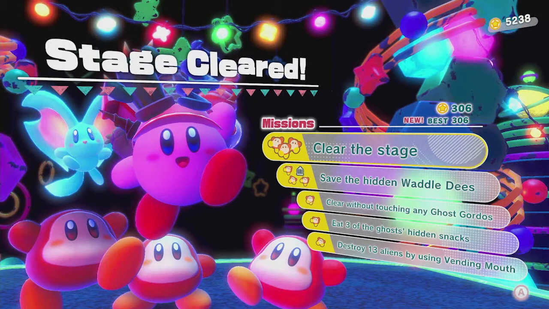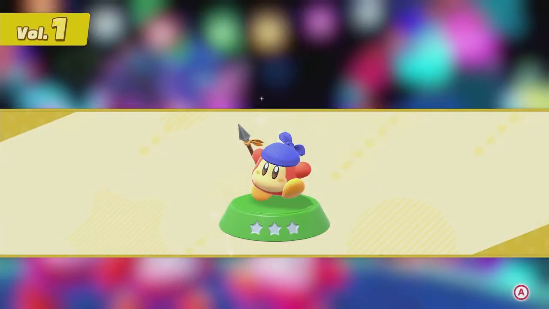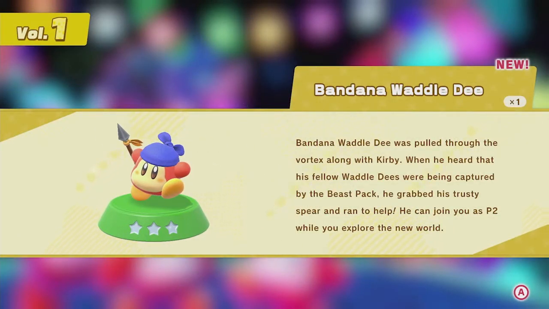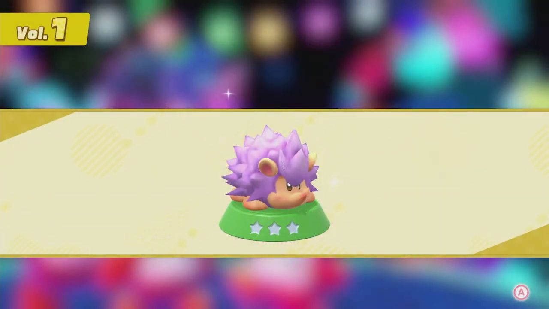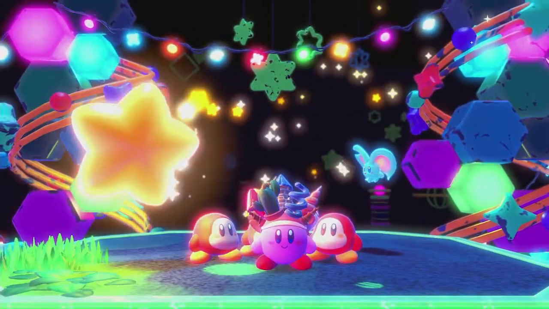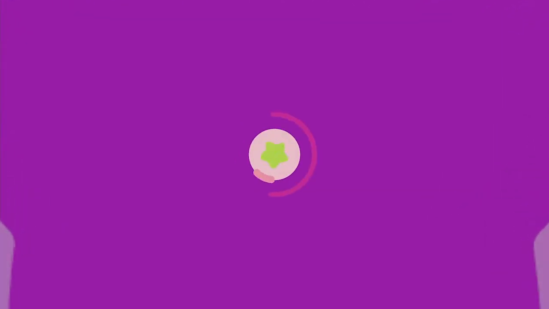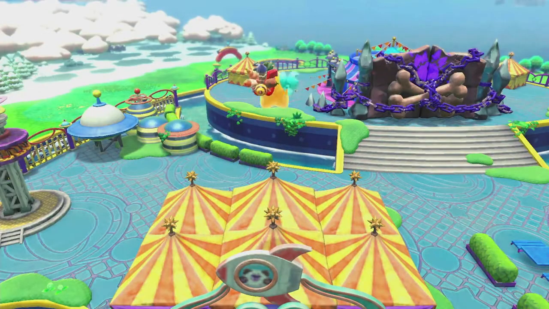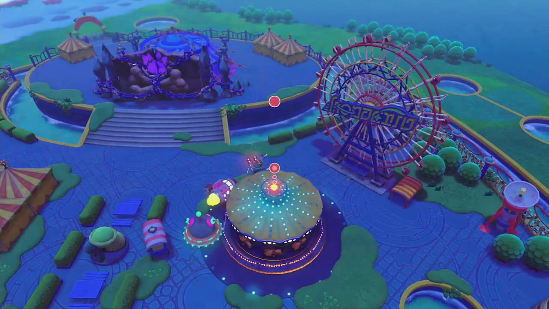Clear without touching any ghost Gordos. Oh, so that was an immediate giveaway. Bandana Waddle Dee! Oh, who are you? Jab Hog, you get on my nerves, bro. So that run right there was almost perfect right off the bat. I'm just missing one Waddle Dee from that stage.